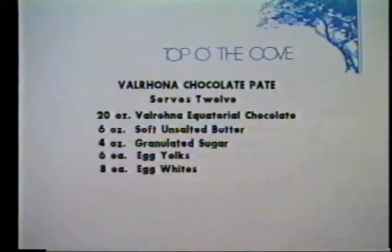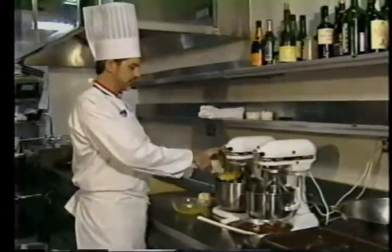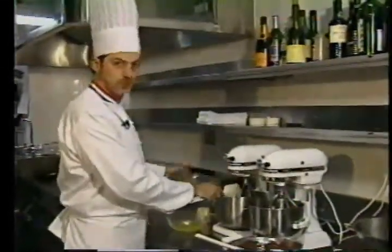Well, tonight we have the Valrhona chocolate pate, which is made from chocolate, cream, butter, and eggs. And you need to get the ingredients ahead of time, make it the day before, and then freeze it, and it's ready to serve the next day. All right, you start with the pate by whipping the egg yolks to a ribbon.